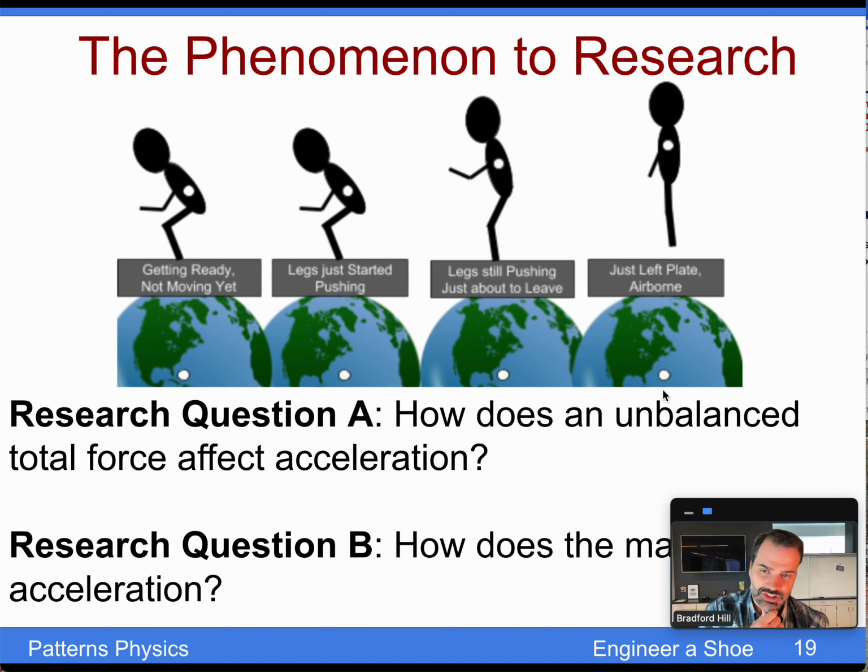Here, this slide does just show that there are 2 research questions that they're answering. How does unbalanced total force affect acceleration, and how does mass affect acceleration? So again, you can see in the vertical articulation of lab reports, this is a little bit more complex. They have to have 2 questions that ultimately they integrate into a single answer. Acceleration equals total force, or net force, divided by mass.